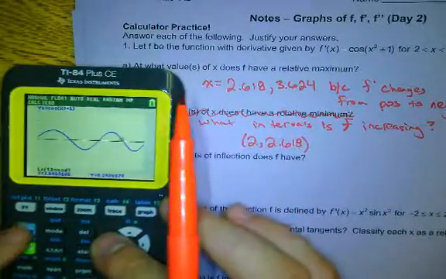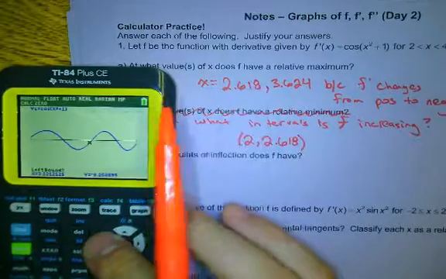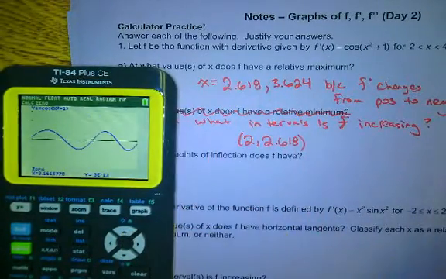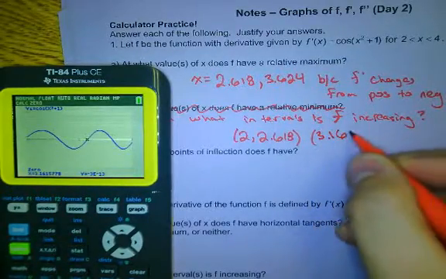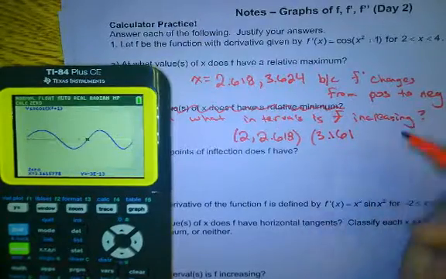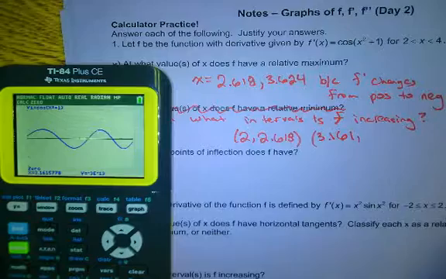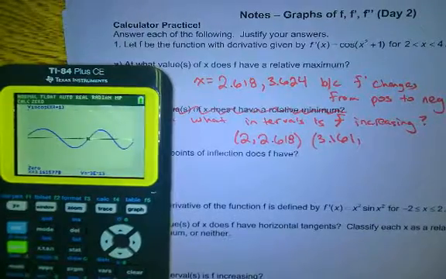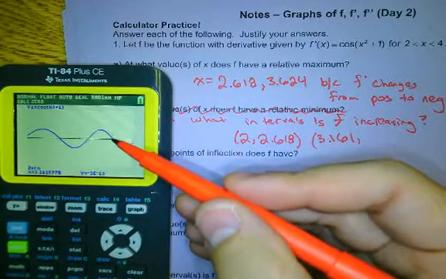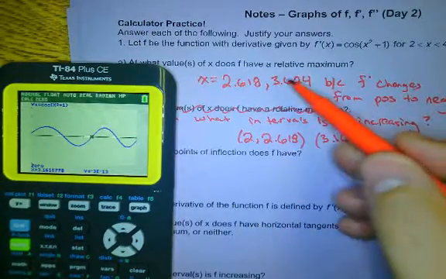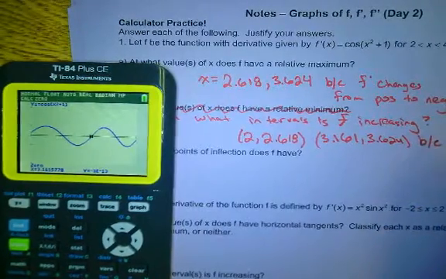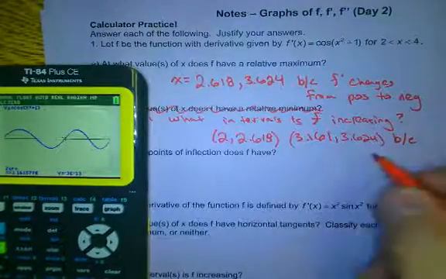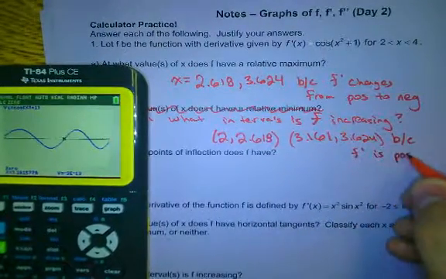Second trace, go over to 0. Go to the left of the 0. Go to the right of the 0. Press enter. So it's going to be from 3.161. I'm a truncator, by the way. That's what I do. Less thinking. That's what we do in my house. Those are the household values that I have in my house. We truncate. And then it's until this point right here. What is that point? Already have it from here, because F prime is positive.